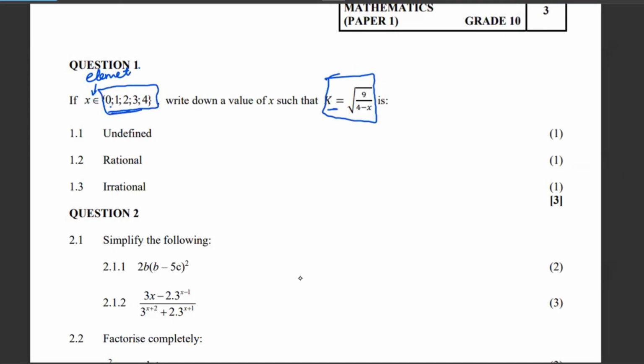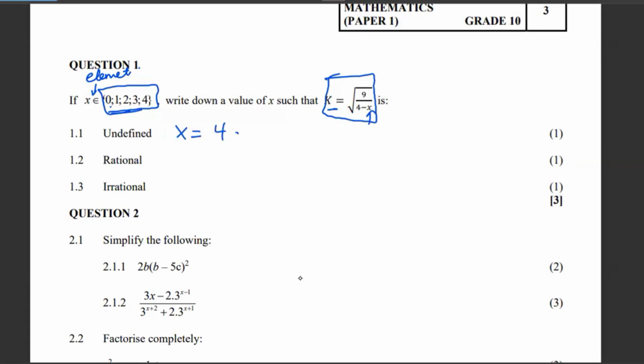So when something is undefined, one thing we need to know is that the denominator must be a 0. So if you have, let's say, a over 0, then it's undefined. We don't care whether it's under a square root or a cube root or what, but for as long as the denominator is a 0. So which number can I replace with X here to make this denominator 0? So meaning that X has to be a 4. So if X is a 4, then I'll have the undefined.